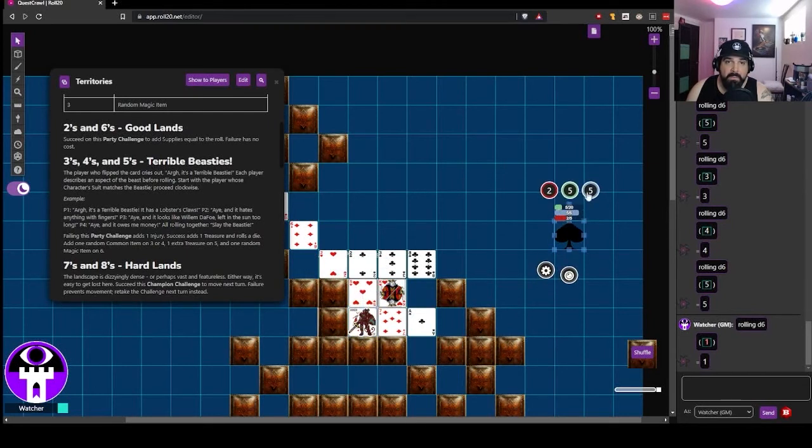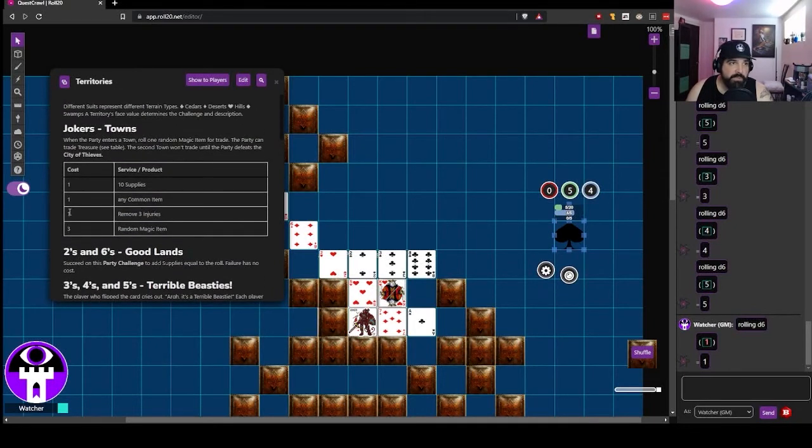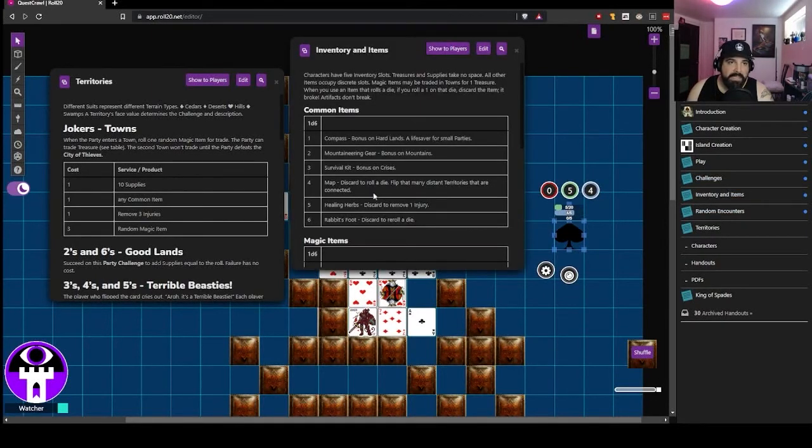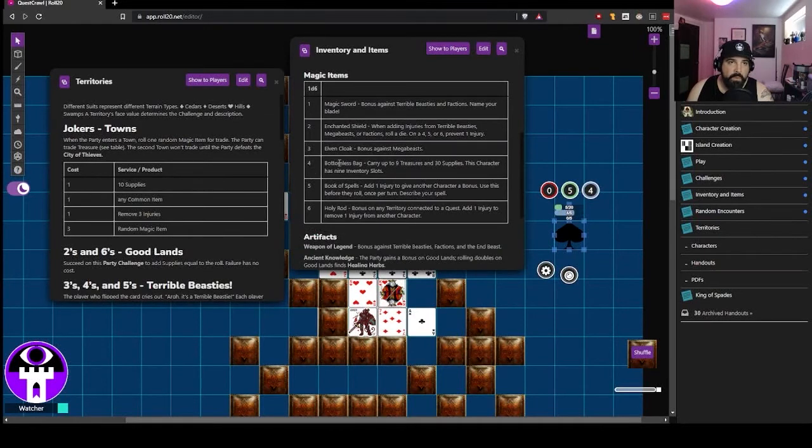And at home, we can spend 1 treasure to recover our injuries. That brings us back to 0. So you heal 3 injuries here, remove 3 injuries for 1 treasure. Also, because we're back to town, we get to roll a d6 to see what magic item is available for sale in the town. So we rolled a 4. Ooh, it's the bottomless bag. You know what? We're taking it.